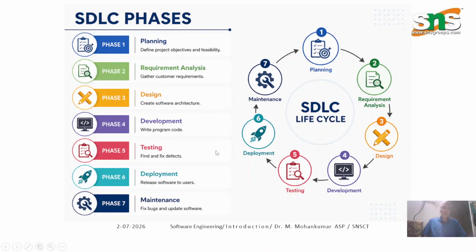Then the software is given, the software people start using it, and the management also starts using it. We are getting a number of data and also maintaining the reports. Management also enjoys the report. Then management may ask for small corrections, and those take place in the maintenance phase. Fix bugs and update software then and there. This is the major process of activities considered in the SDLC phase. It is nothing but the software development lifecycle process of activities.